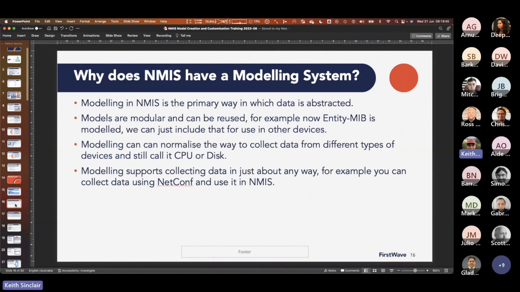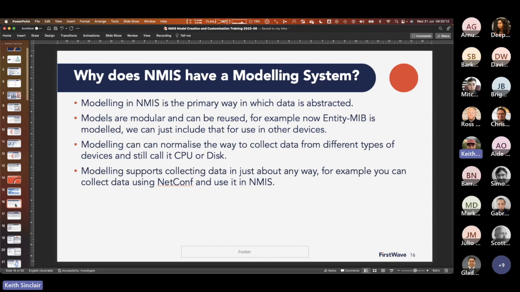So why does NMIS have a modeling system? What's really important about data, and about humans, is that humans can't agree on what to call something. If someone decides to call it a CPU and someone decides to call it a processor, they're both right. There's nothing wrong with that. However, we need to collect that processor information, that CPU information, and store it in a consistent way.